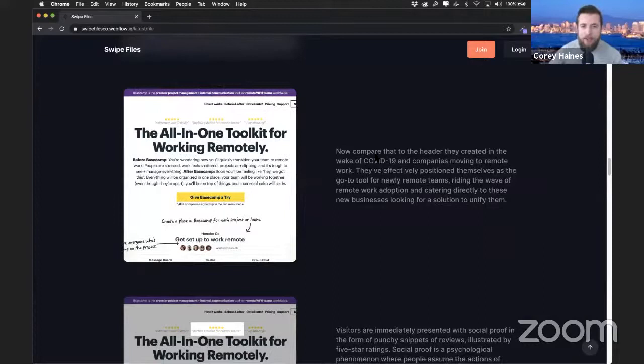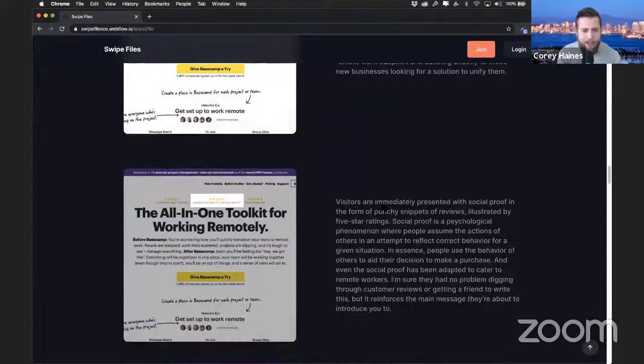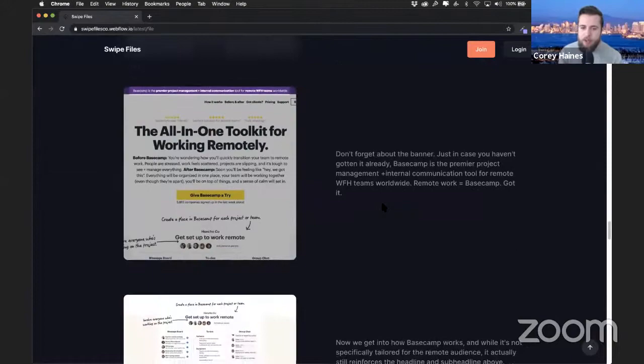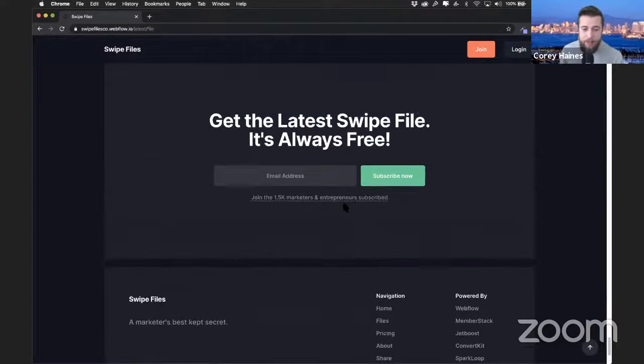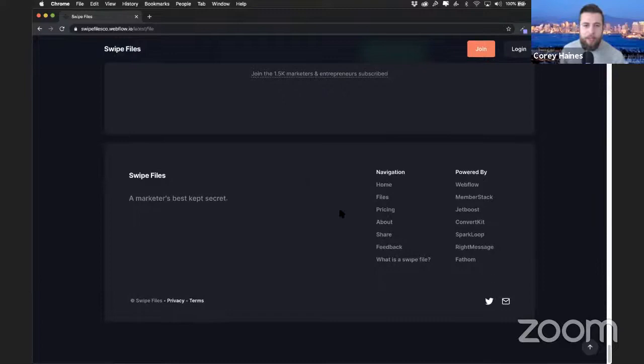That way you can actually take something from it and say, okay, this is interesting. If I wanted to reposition my company or landing page for a COVID-19 situation or any other kind of world event later on, here's something I can pull from in the future. There are usually about five to fifteen of these little kind of breakdowns or sections for each one — not too long, not too short. I try to keep it about a five to ten minute read each, but that way you get a detailed explanation of why it's great. How the pricing works: this is free content for everyone to see. Every new teardown I publish will be completely free — anyone can see it, they don't have to sign up for anything.